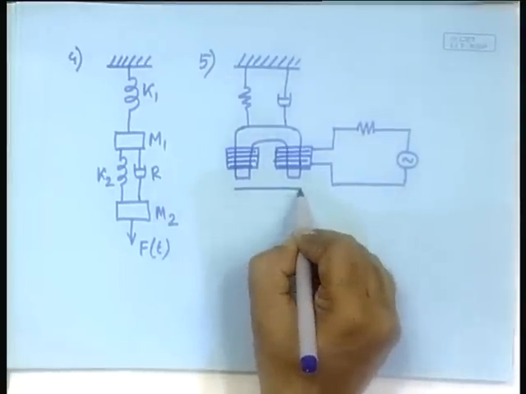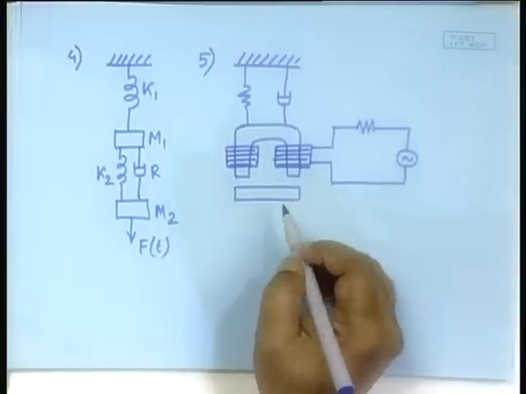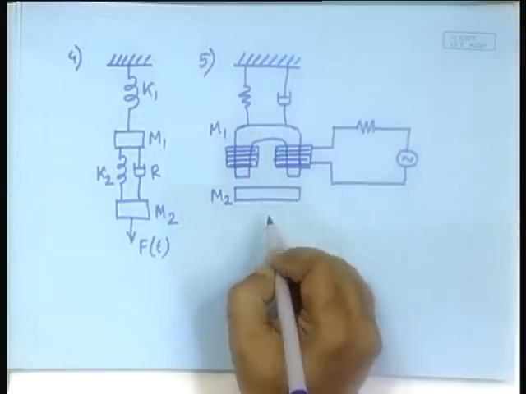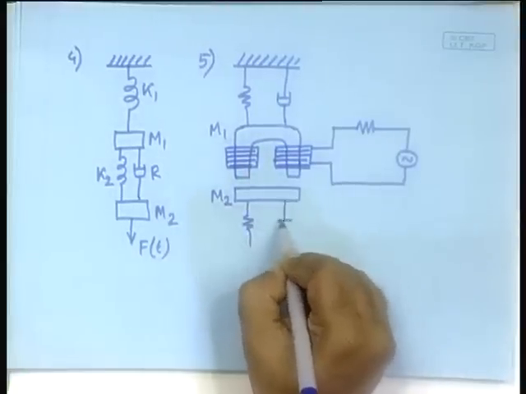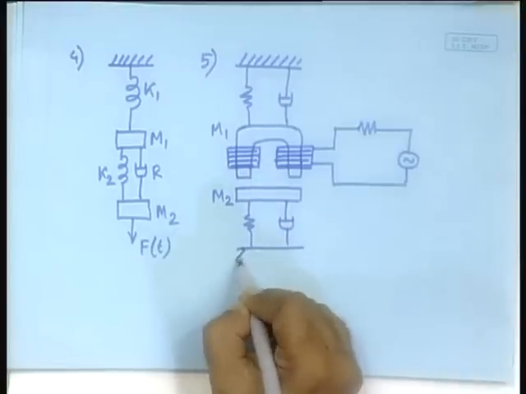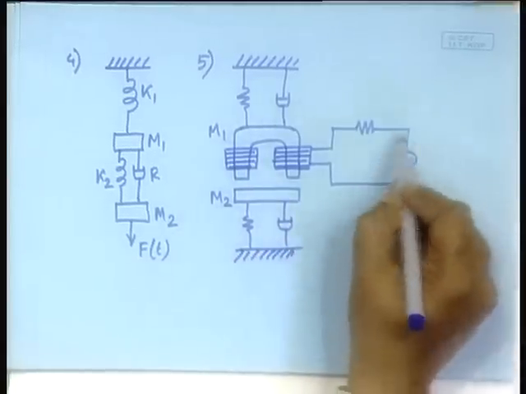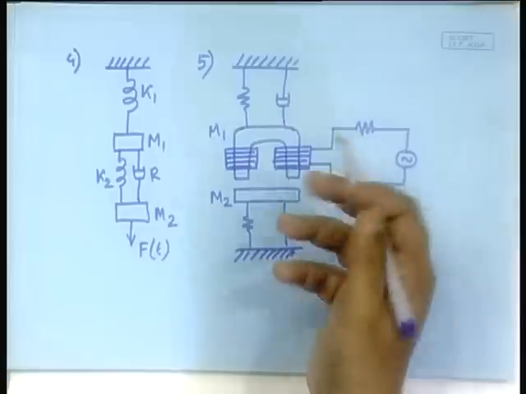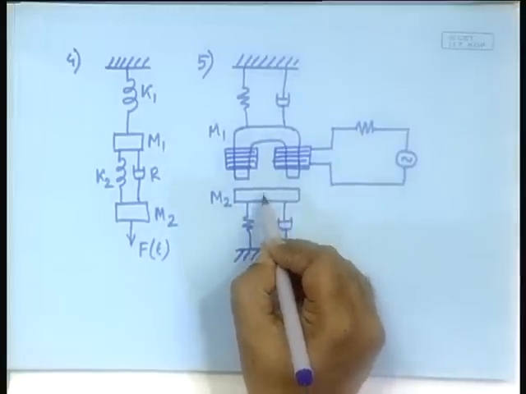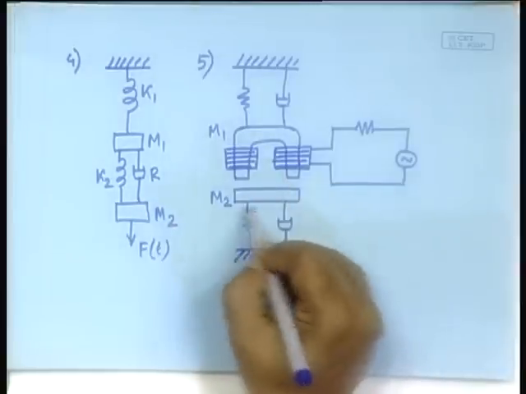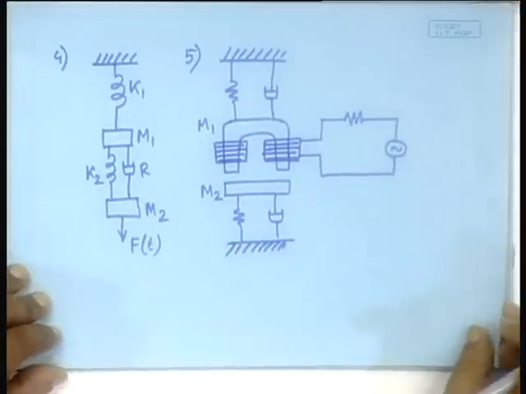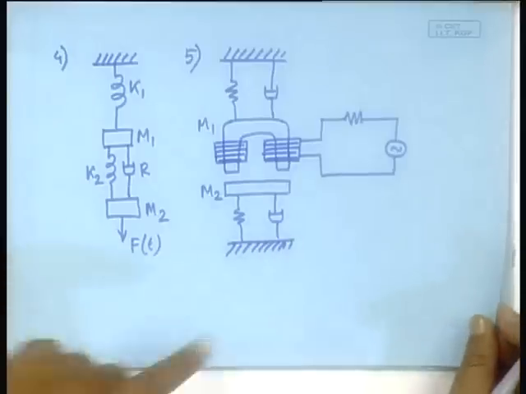Here there is a bar of iron, this one has say mass m1, this one has mass m2, and that is supported by another spring damper arrangement on the ground. So, you notice that as this one allows a variable current to flow, its magnetization will go up and down, as a result of which it will be pulling this mass with different forces, there will be vibration of this mass, and that is what you have to capture with the help of the bond graph. This one probably you have already done.